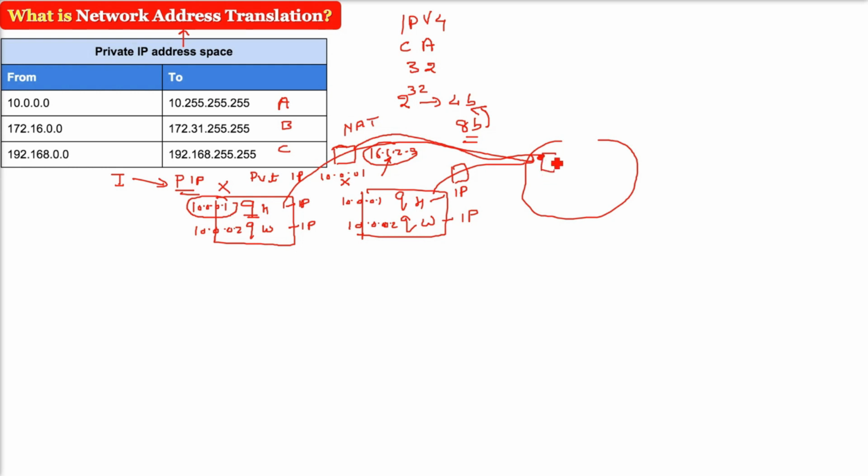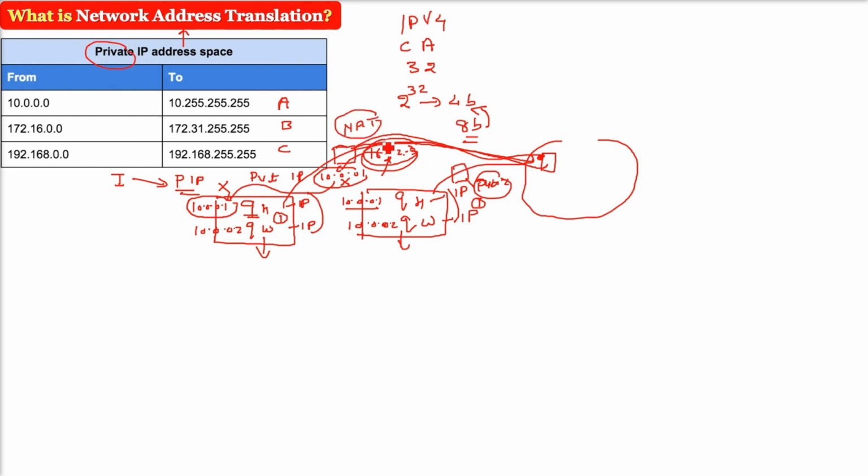Wherever the host is, that host will understand that this is a public IP. When it sends the reply back, there will be a network address translation table at the router. This table will tell that the public IP I sent to has to go to 10.0.0.1. So there will be a reverse translation from public to private. The same thing can be done with the other house also. So two or multiple private IPs can be seen as a single public IP through the router, with translation going on from private to public and public to private.